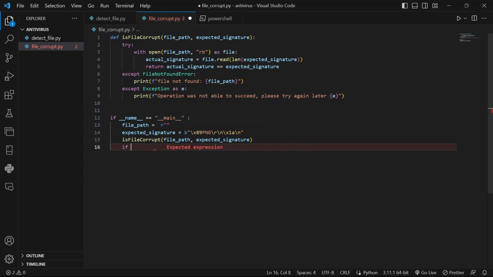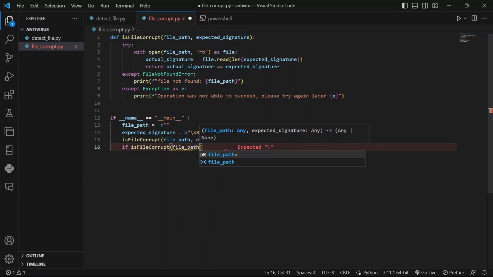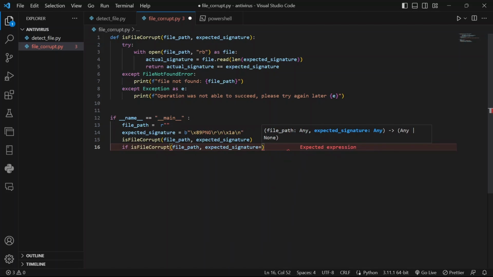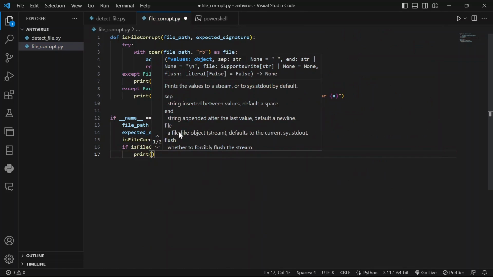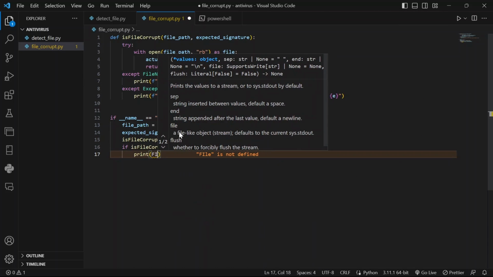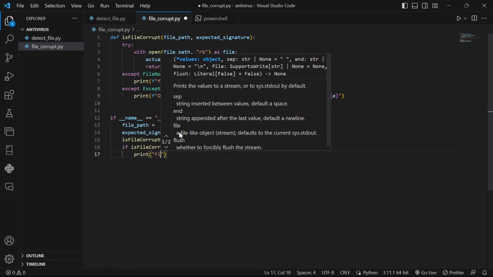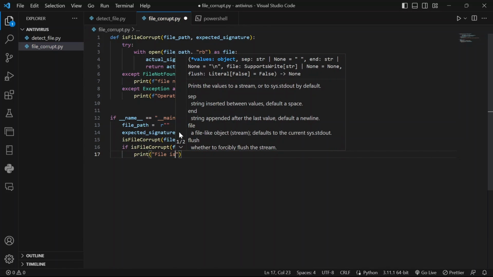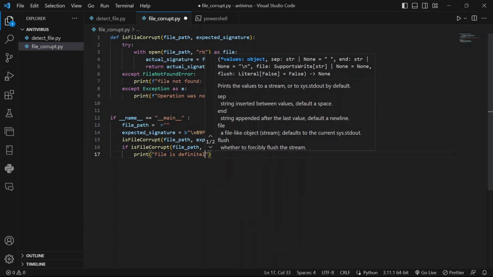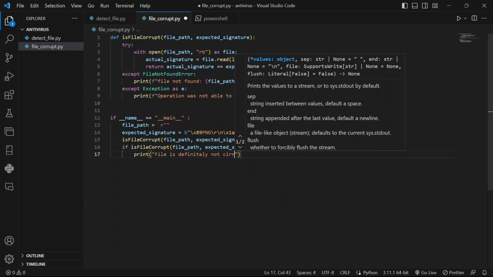And then we'll check if it's file corrupt. That means if this file was able to run successfully with the file path and the expected signature, what we'll then print is, in quotation, file is definitely not corrupted.